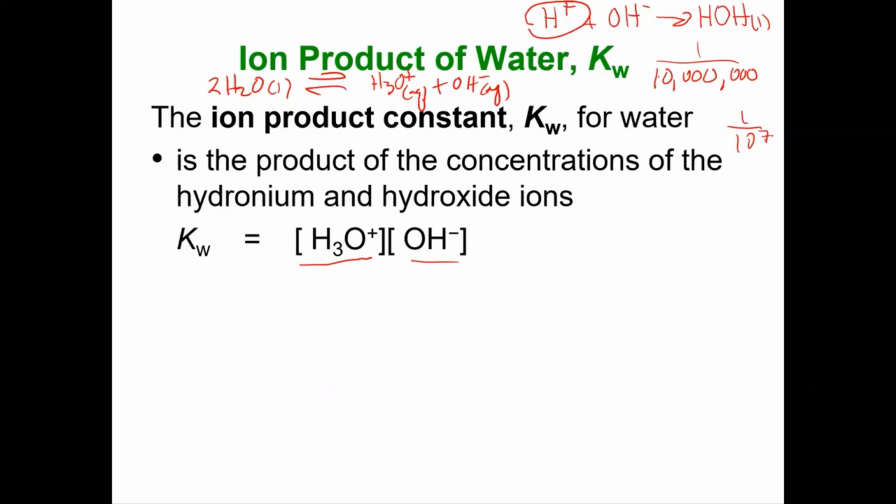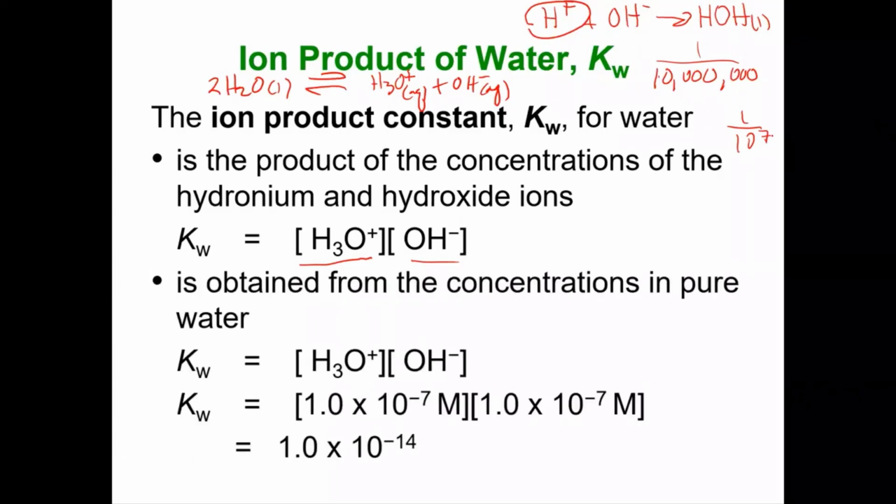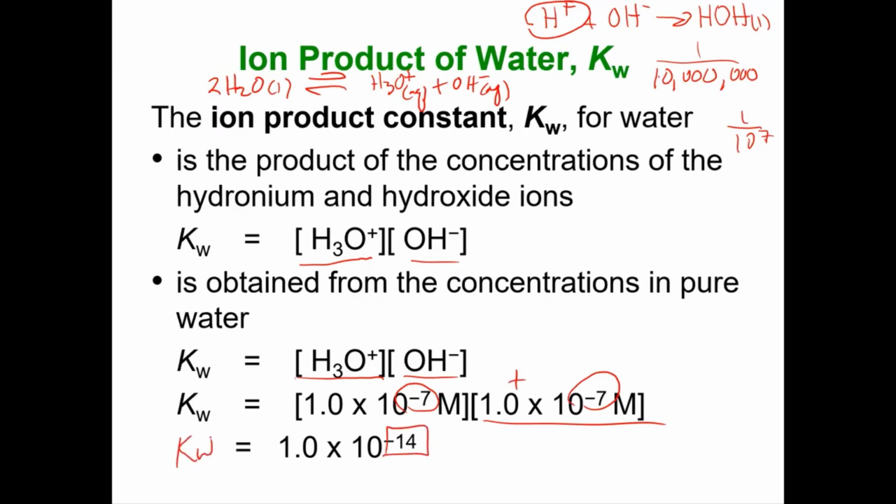10 to the 7th. And that was important because what we see is from this, in pure water, my hydronium concentration is 1 times 10 to the negative 7 molarity. And that means essentially 1/10 of a millionth moles per liter. And because it's a 1-to-1 mole ratio with the hydroxide, we get the same. And following our rules for exponents, -7 and -7 add up to -14. And that's how we get this Kw, which is our water equilibrium constant.